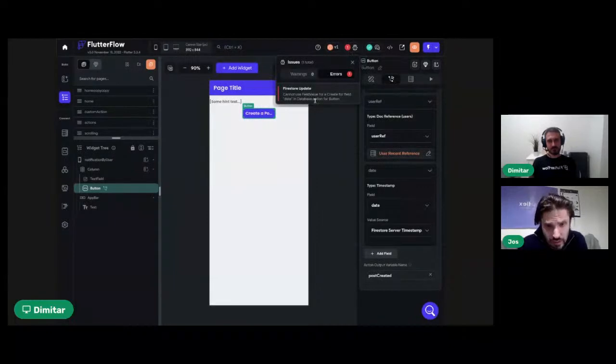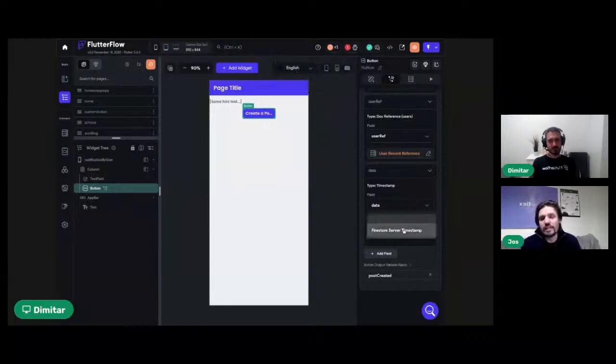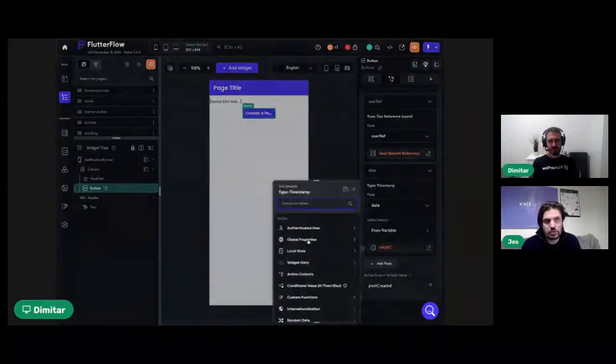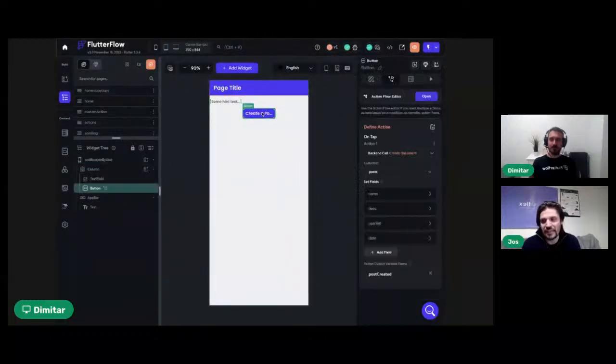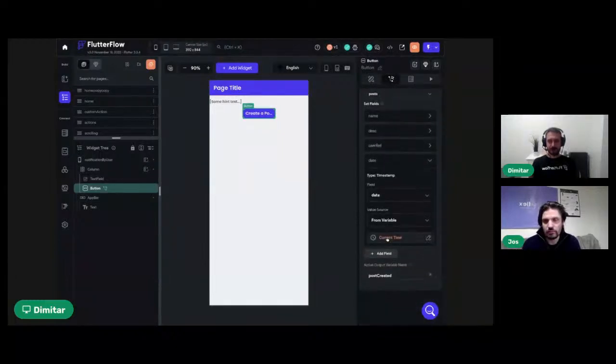So we've created our document, with the text field and everything, right? Oh, it says cannot use field value for field date. That's strange, isn't it? I think this is exactly the thing. When you do a document using global properties timestamp, I think by default it's always UTC-0, and so the server timestamp cannot be used.